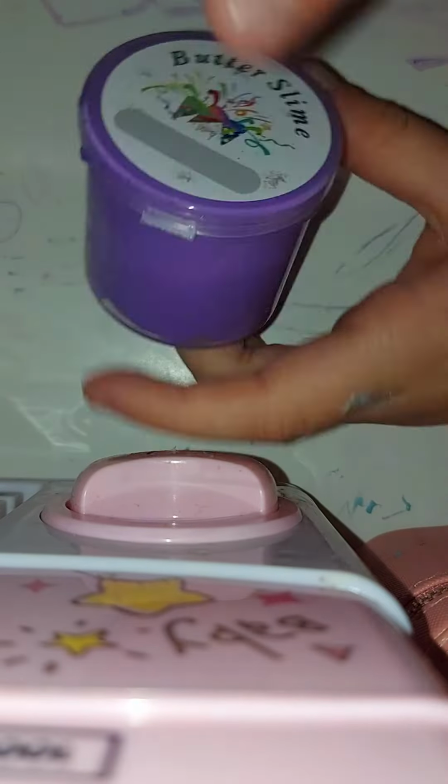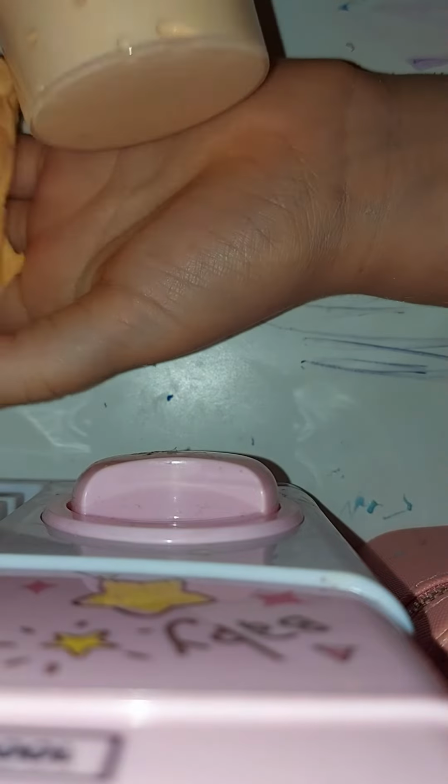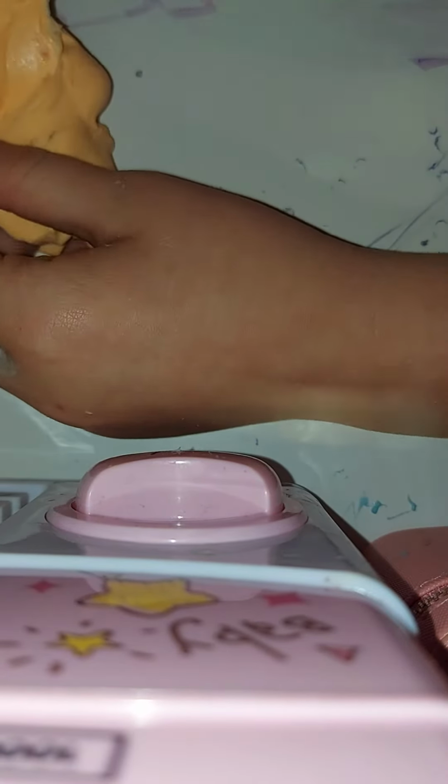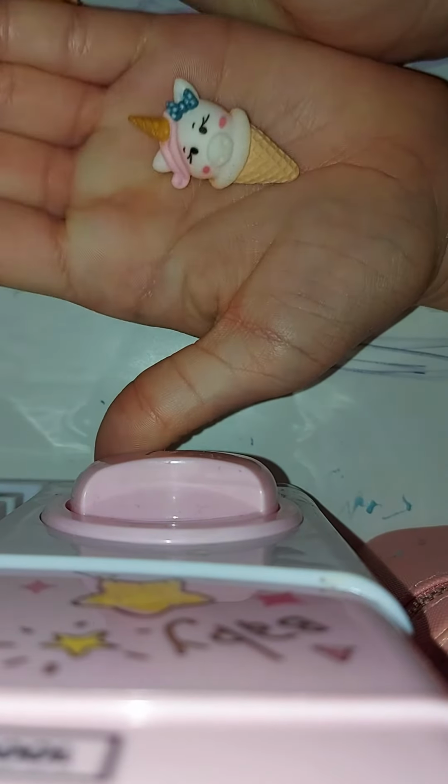Alright, now next slime. Okay, guys, so now we got the slime. Ooh, okay. It's similar to this one, just missing on the first one. And we are going to admire the super cute uni charm. Super nice. Put it on the side.